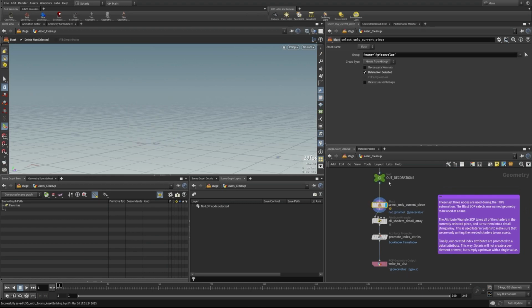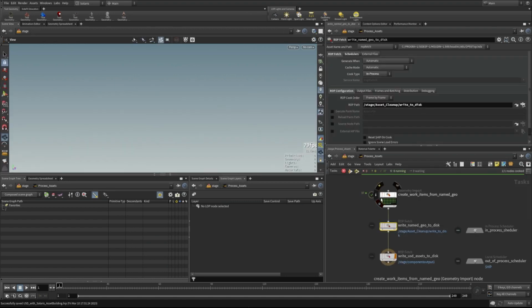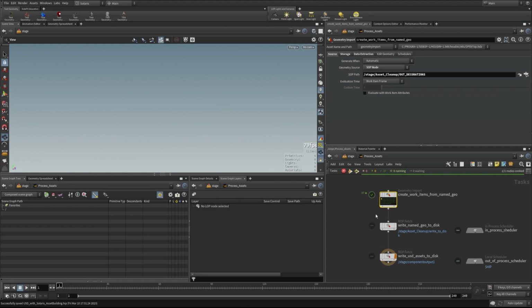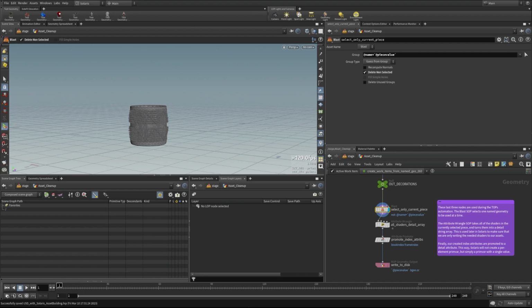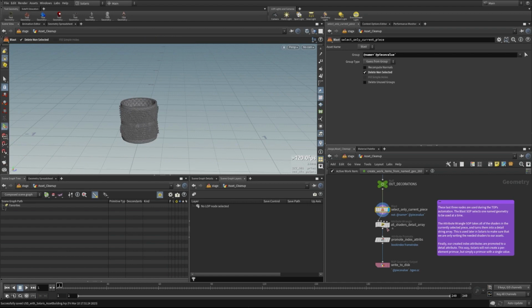here and continue down. Now it's going to actually cook the whole network each time, but it's a fairly simple cooking process. So here, we're going to select only the current piece that is needed from LOP. So for example, if I come back up here and select just one of these, that's now going to be kind of our active piece. So now if I come back over here, it should be seeing that piece value attribute that's reading. It's saying basket 01 if I middle click on that. So now we can see that we're working on this basket.